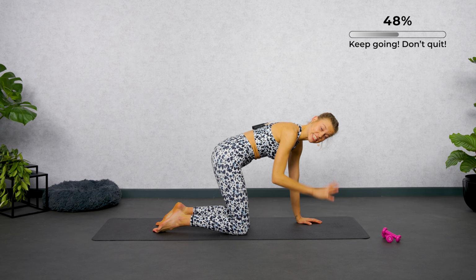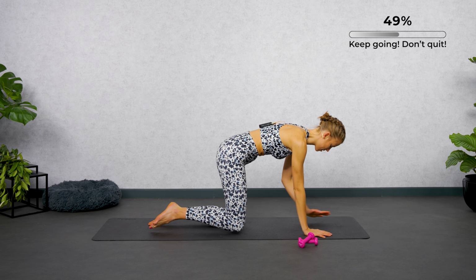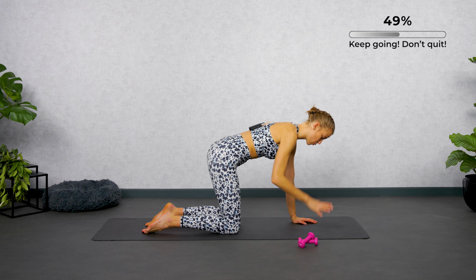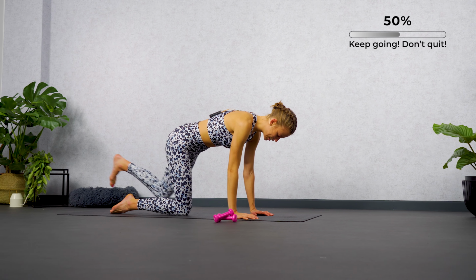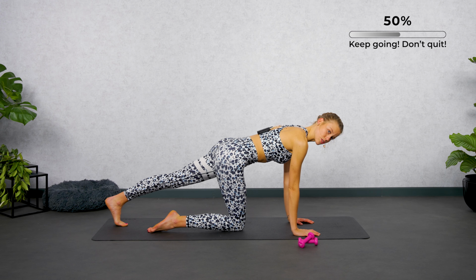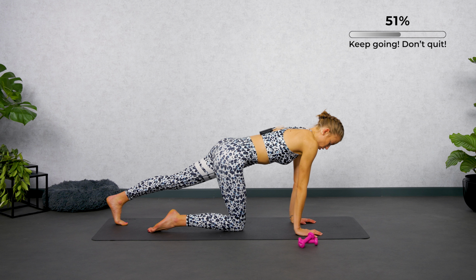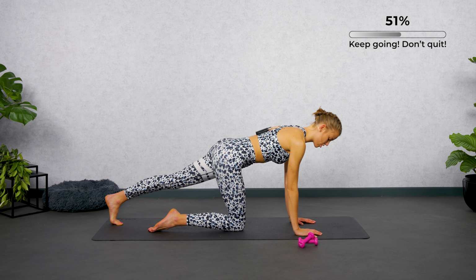Now, if you want to intensify the exercises, bring your weights to your sides. But first, let's start without the weights. I'm working with the right side with you, so my left leg is your left leg now as well. So let's stretch the left leg back. So really press the toes into the floor, lengthen the left leg, shoulders above your wrists, elbows slightly bent, not overstretch the elbow joints. And then let's bend and stretch the left arm.